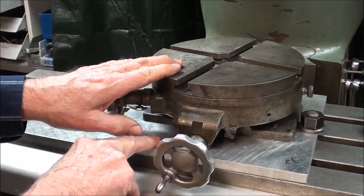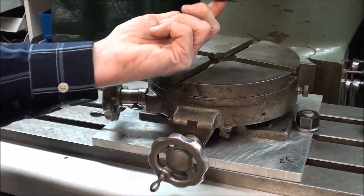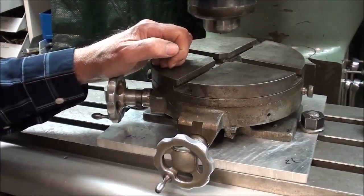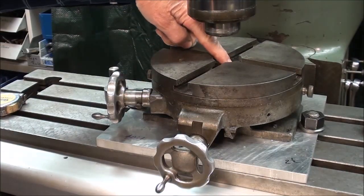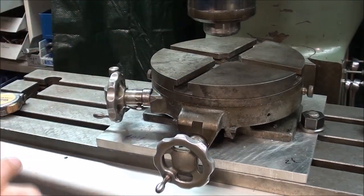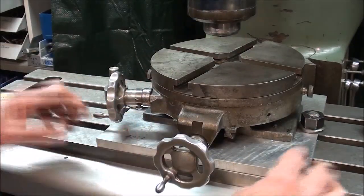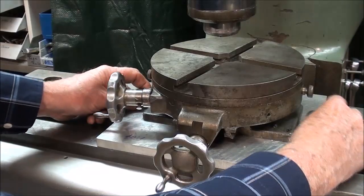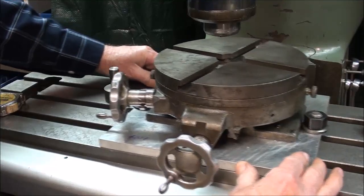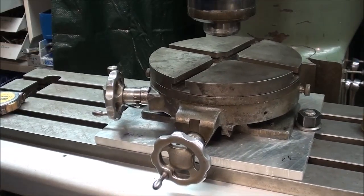But as mentioned previously, this must be mounted directly in alignment with the quill or the spindle here in order to do your layout. So in other words, the center of the table needs to be in line with the center of the spindle. I know I'm saying that over and over, but it's really important. Now this table is mounted permanently also on an aluminum plate, so these are the two mounting bolts, T-bolts, and I've just got those in position, and there's all kinds of wiggle room here right now for me to adjust this. Plus I have the capability of moving it in both axes in order to line it up.